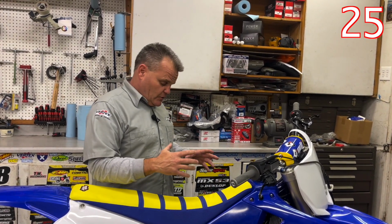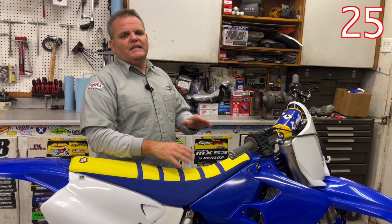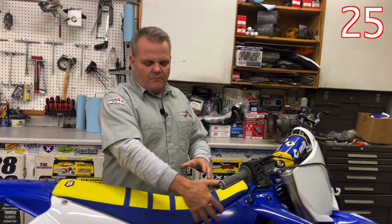But most current two strokes, even like this 21-year-old bike, simply just getting the head cut a bit, good jetting, pipe silencer, these things rip. So, and a ton of fun.